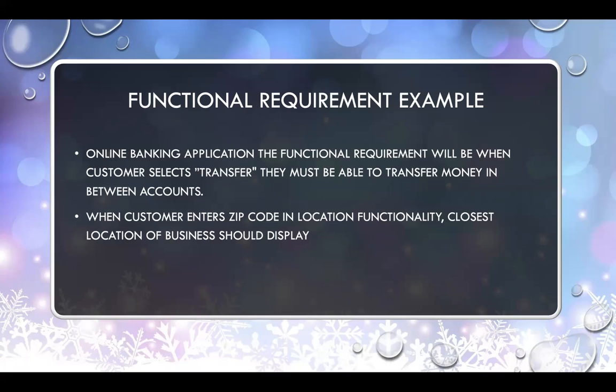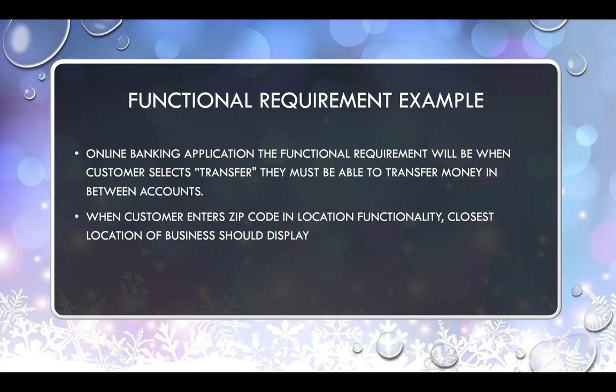And so when I hit the transfer button in my account, I should be able to transfer money between these accounts, from the account I'm saving to get married, to the account I'm saving to buy an automobile, or the account to pay my tuition fee for college. I should be able to transfer between these accounts, right? So the service, what the system must do or perform, that's what we call the functionality or functional requirement, right?